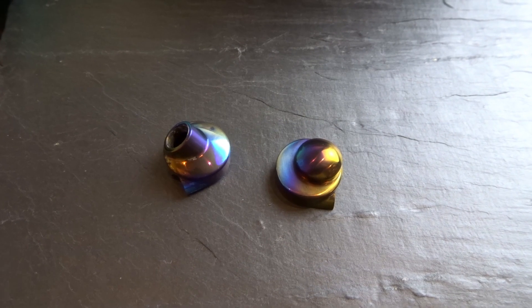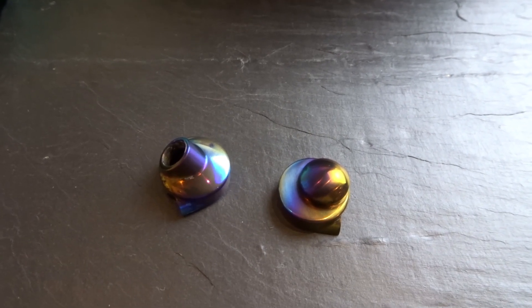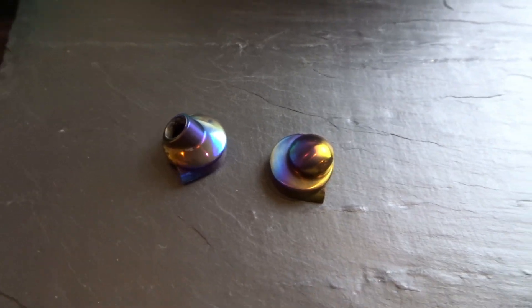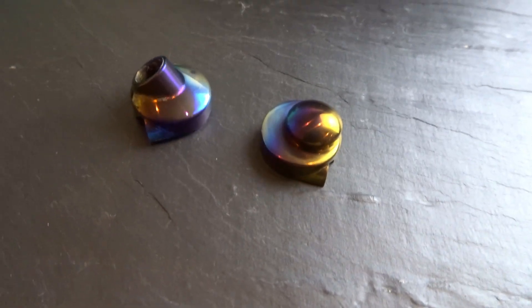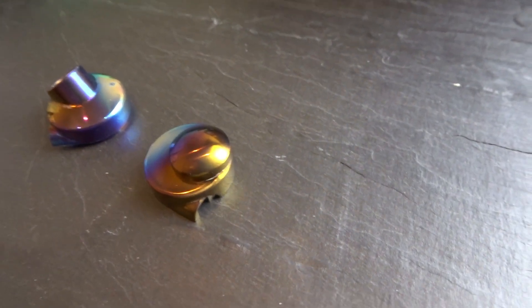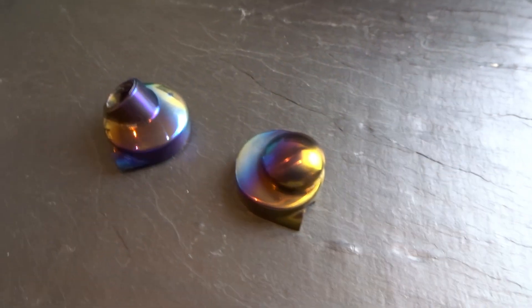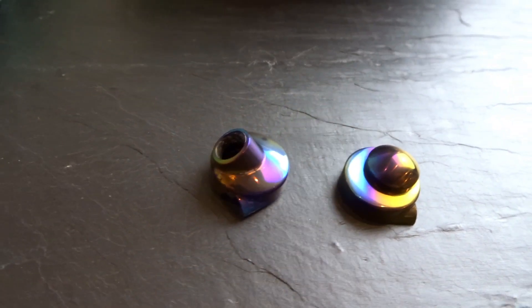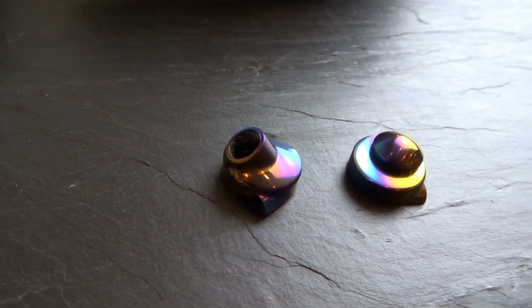Okay, so I've taken them out of the stainless steel bowl, put them on this piece of slate just so you can see. Hopefully you can see the kind of effect that you get from the heat treating. As you can see, we've got the gold, yellow, the purples, the blues. I mean, look at that.